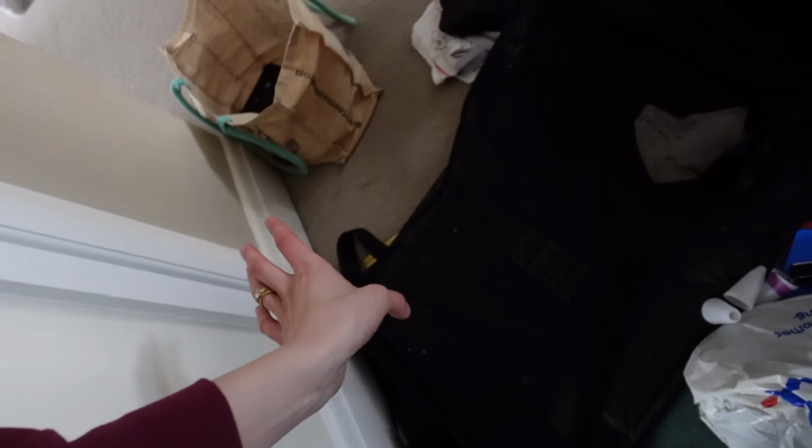The cupboard doesn't look much better, but I've taken stuff out of other cupboards and put it in here. And it's basically now just luggage, toilet rolls, and bedding. So I'm very, very happy with that. Feels like I feel lighter about it. And this is really sad because this is some of my stuff from uni, but I don't need it anymore. And I've taken out the bits that I think friends or family will want. And this is just the little case that I used to take, but I'm going to take it to the charity shop because I feel like it could be handy. I'm going to clean it up a bit, take it to the charity shop, and hopefully someone will want it.